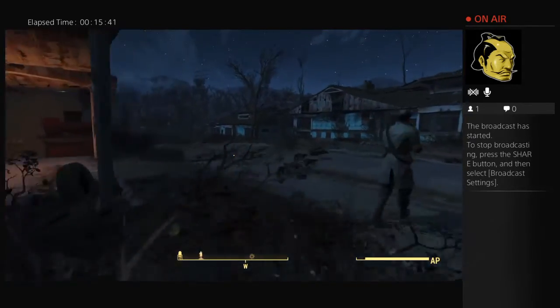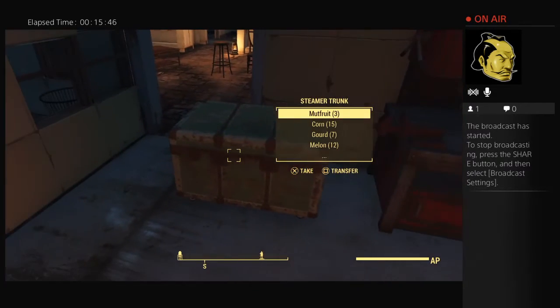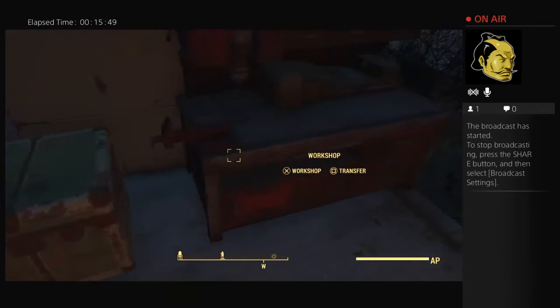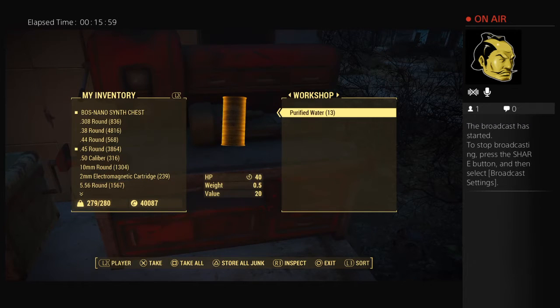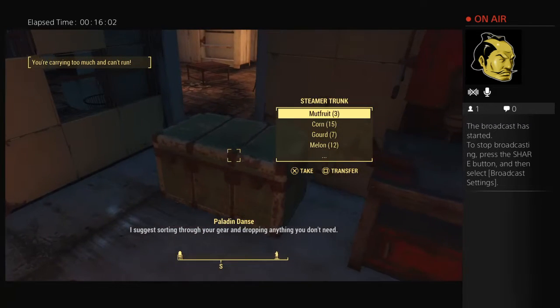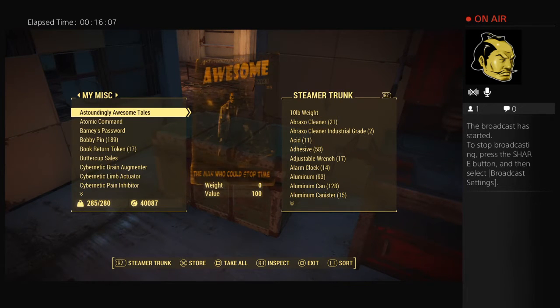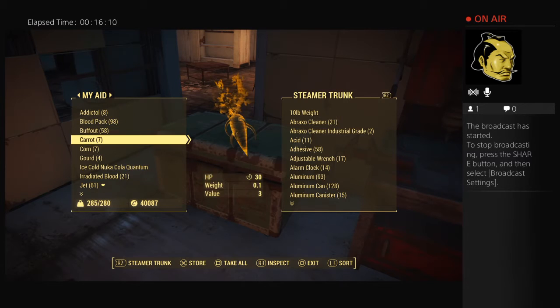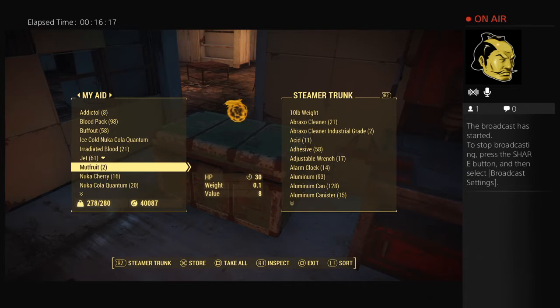Now, for the second to last part of this, I created a steamer trunk here. I put all of the materials and items that I had in my workshop, so literally there should be nothing. This stuff that's in here is all the crap that my settlers have gathered, like crops and stuff, so they just put it in there. But you can easily just take it out and put it in your chest or whatever you want to do with it.